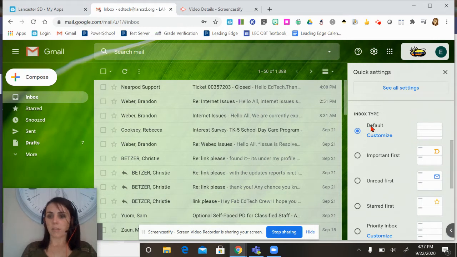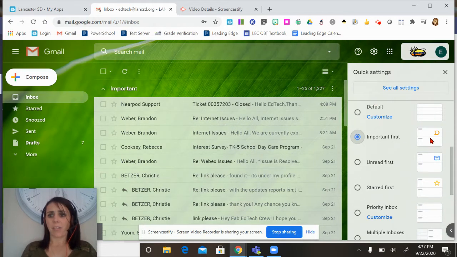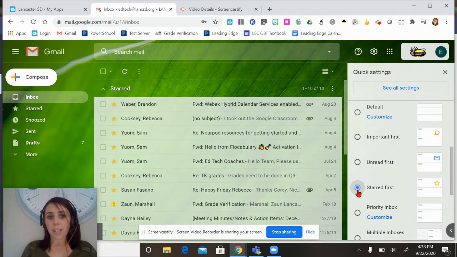And then you also have the inbox type. Ours is set to default. You can set it to having important things first. Like I said, Gmail kind of chooses what's important, so that one I'm not a fan of. You can have all of your unread emails come up first. Notice this one doesn't have anything unread, so unread and then everything else below it. I can have my starred emails come up first. Notice these are all back from August, July.